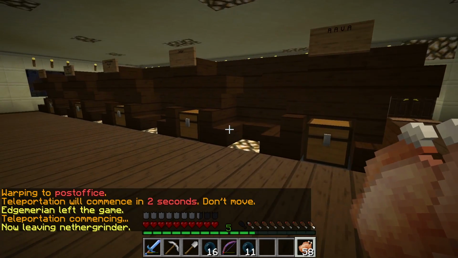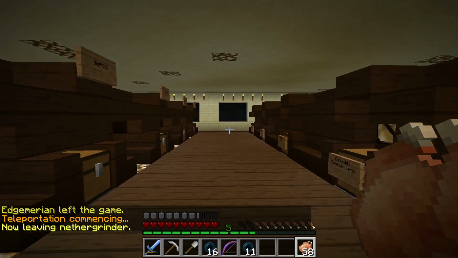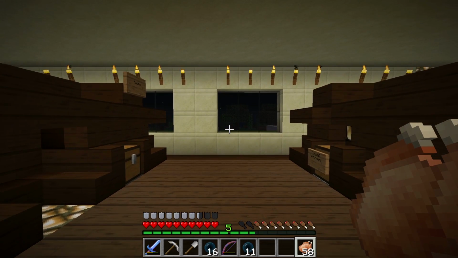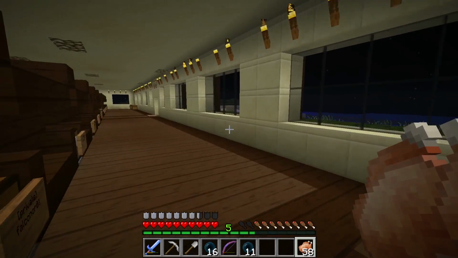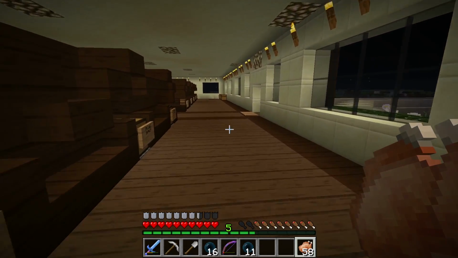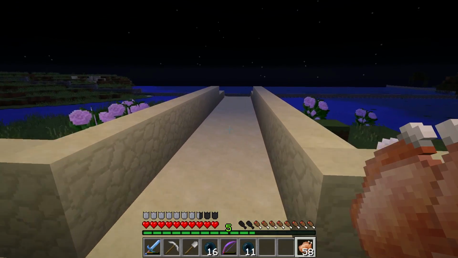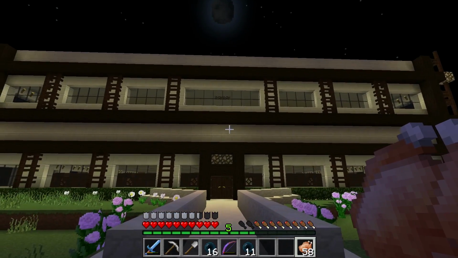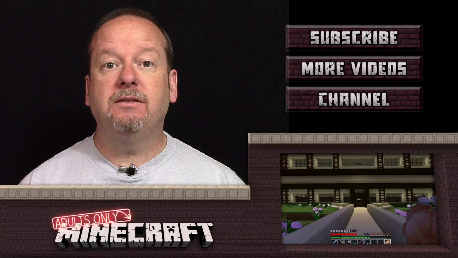Now the post office is a place where you can have chests that are available for everybody so that you can get items and other things, messages perhaps, to other people. It's nothing overly exciting. I've seen much cooler post offices, but this one works. I don't mean cooler in a bad kind of way. I mean like massive kind of cooler. This one's pretty good size though. And you know what? That's about it.